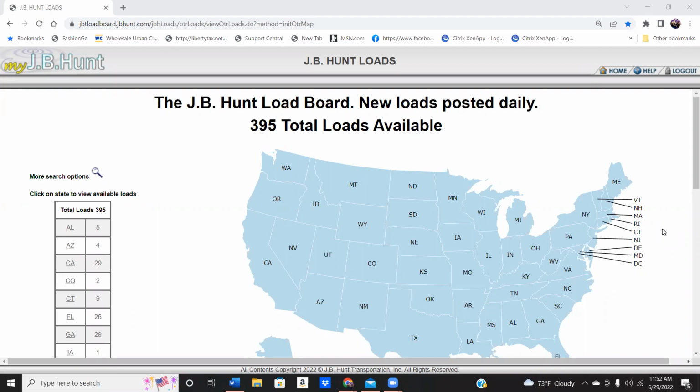One of the things I like to do when I'm planning my routes is know what the revenue is going to be. I don't like planning routes a day ahead of time, I like to get it out of the way for the whole week. If you are not familiar with the JB Hunt Power Only load board, this is a private load board. It is not the 360 load board, which some people mistake it for.